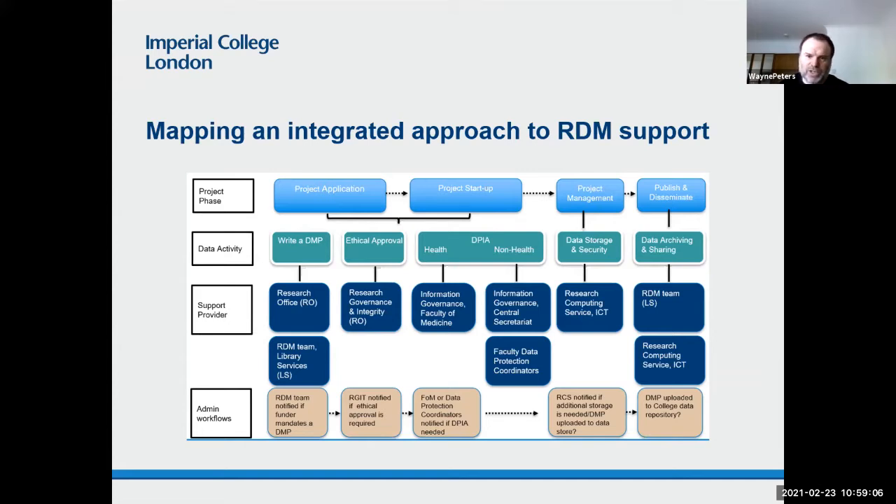And finally, it would be nice to have some kind of link between the research data storage and the repository. So that at the end of the project, if someone does want to deposit in the college repository, it's easy for them to transfer the data. They should also be recommended to include the data management plan if they have a copy, because then when we go to review the data and metadata, we can see if they worked with human participants or were collecting personal data. So this is very much a first go at this, but I thought it might be interesting to share the thought process of trying to get a bigger picture before contacting the different stakeholders to think about how we might implement it.